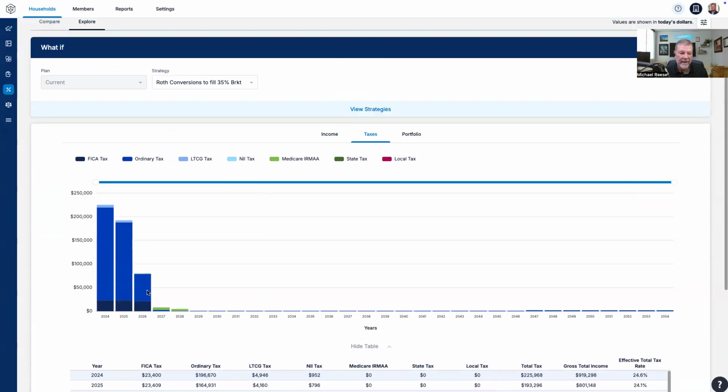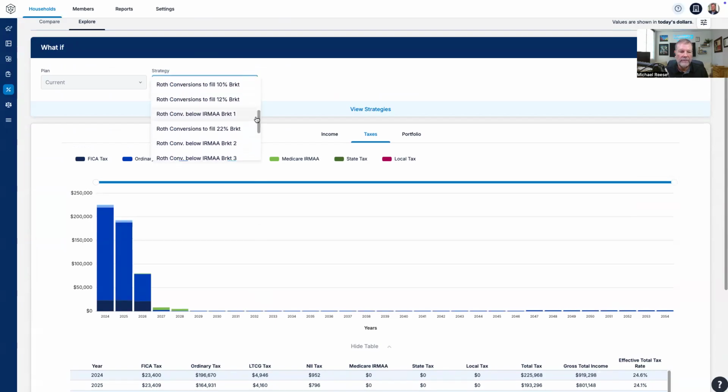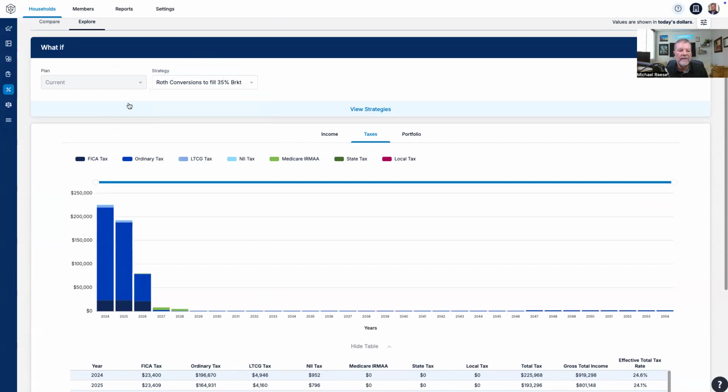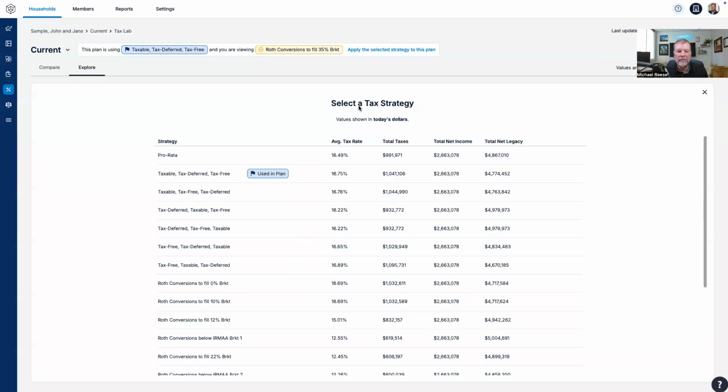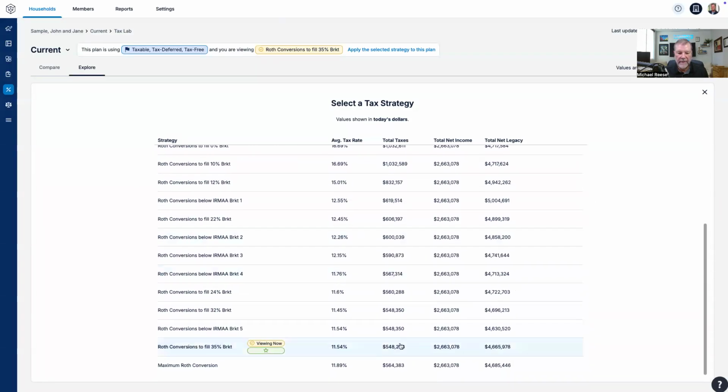By the way, I'm not saying this is the smartest thing to do. If I click this down here, there's a lot of different options, right? We can do Roth conversions underneath IRMAA brackets and all this kind of stuff. There's a lot of ways we can play with this, but this system will, here, view strategies. There we are. Based on your situation, the math says, and what it's doing here is calculating total tax.